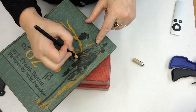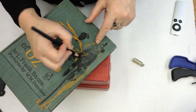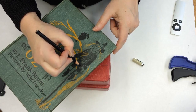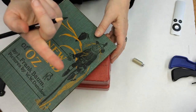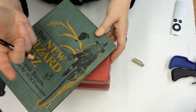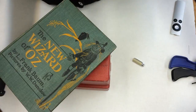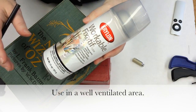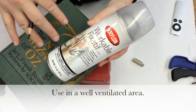Now, the thing with the colored pencil that you don't get with the pen is that now if I lick my finger and wipe across here, I'm going to get some black. So after this, you would actually have to spray this whole thing with something to make sure that it doesn't move around, and that's this kind of a thing.